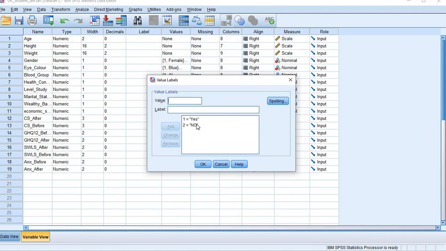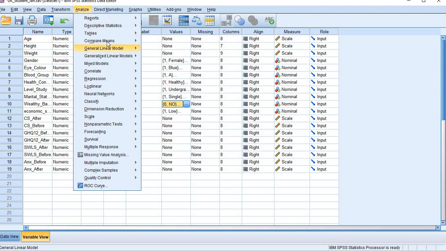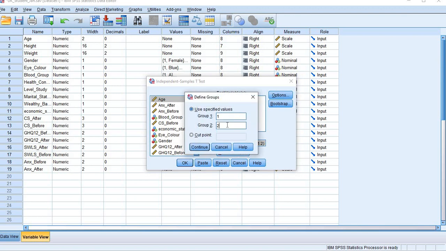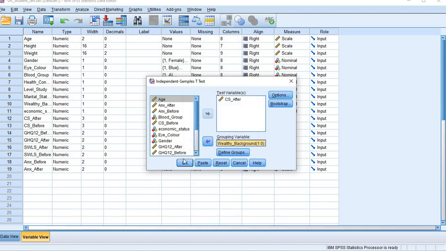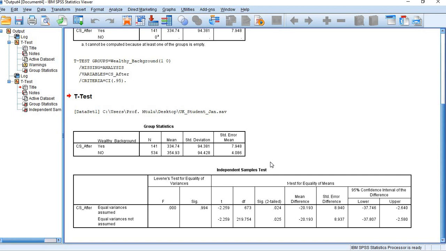So I'll come here and say yes is 1 and no is 0. So I'll click add. So remove that and I click OK. So now when I go and run the independent sample t-test, I'm expecting to have it. But now we need to change the other group to 0 and say continue and OK. And yeah, we are there. So it was a problem with the dataset, like defining. That is why it is important to always have the documentation and all that. So that is our output.